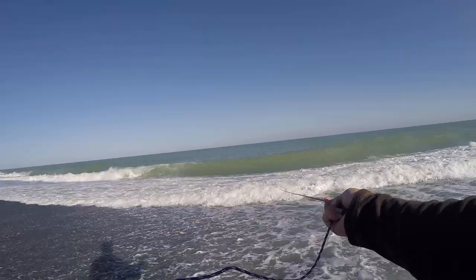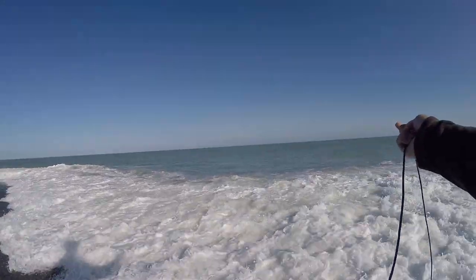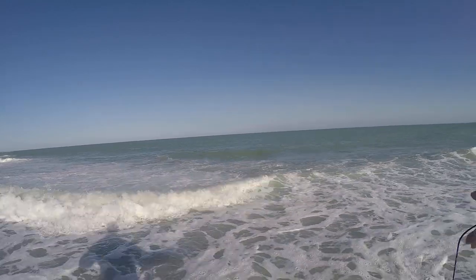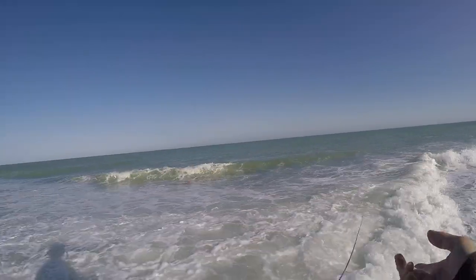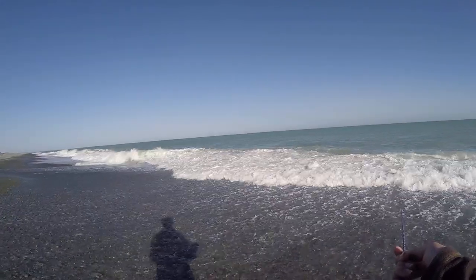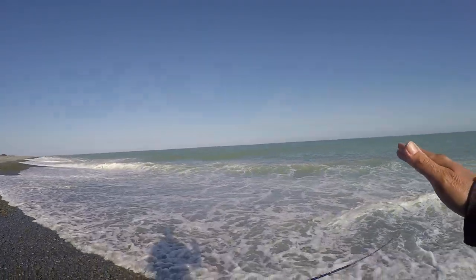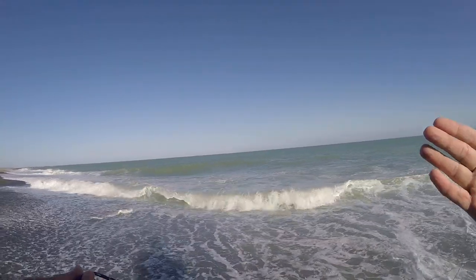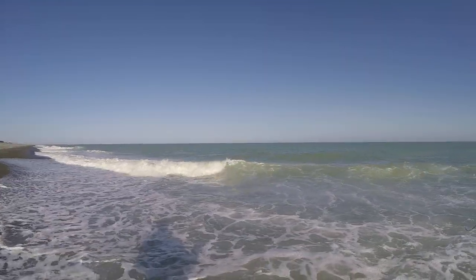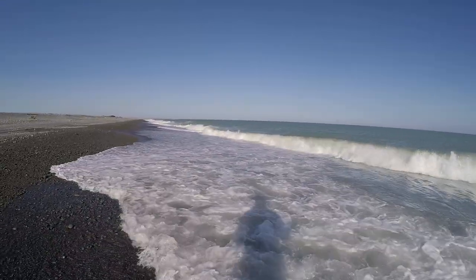It's not too bad today. Usually you could attempt this a lot easier if it was flat calm obviously. But it has been blowing a little bit east today and we've still got a bit of swell. The bait trap is actually struggling to get out in the gutter. There's a gutter just behind here and I can't get too close to it before a wave gets me. It's absolutely saturated to get it in that gutter - so it's very awkward.